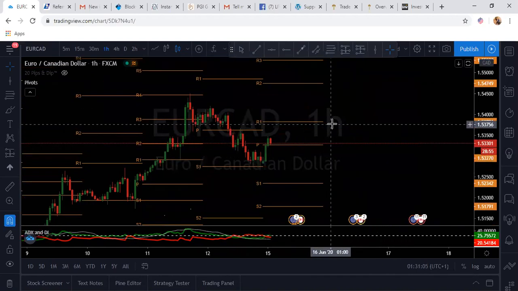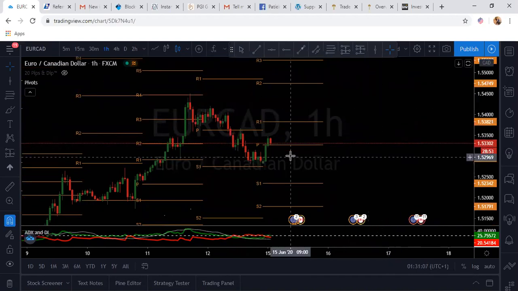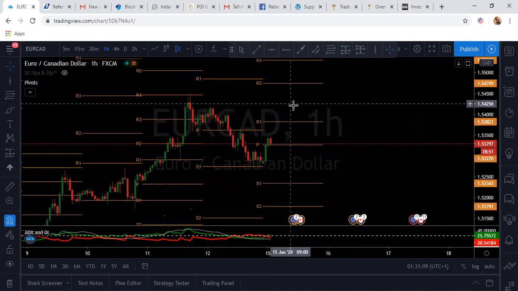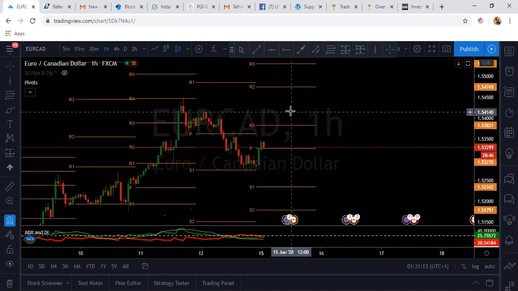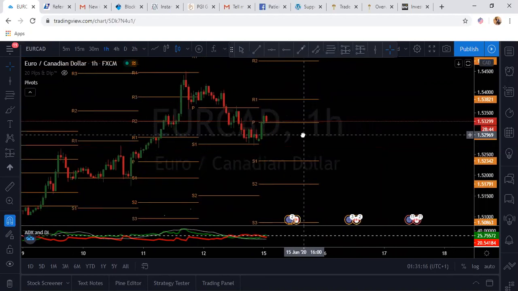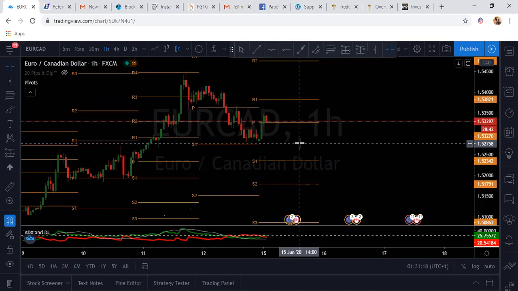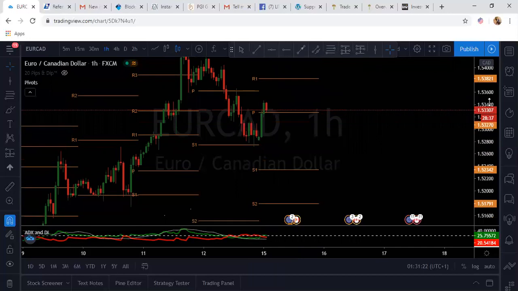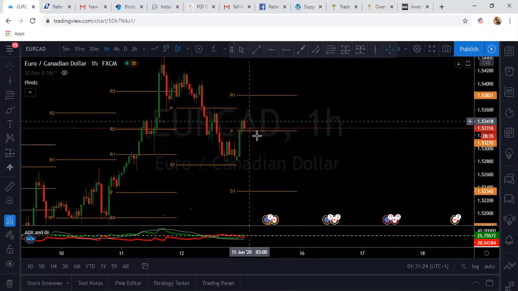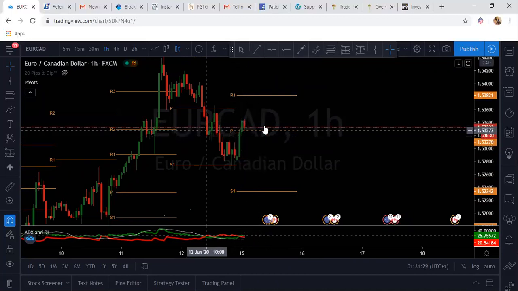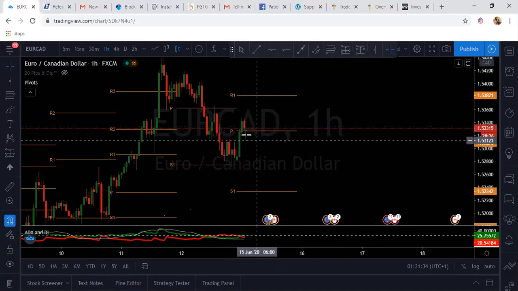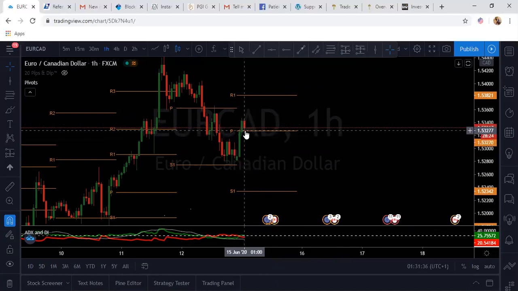Now this pivot is based on the standard that the banks and institutional order flows use to identify where they come into the market and when they exit the market. Right now you can see that we have this candlestick sitting on a pivot point. For the intraday strategy, whenever the candle is sitting on a pivot, I can take a buy entry.